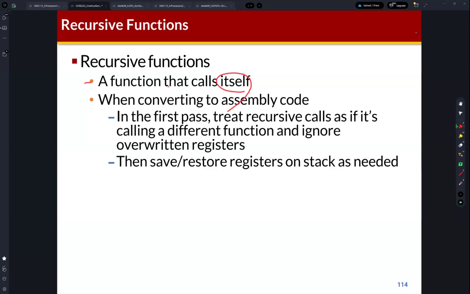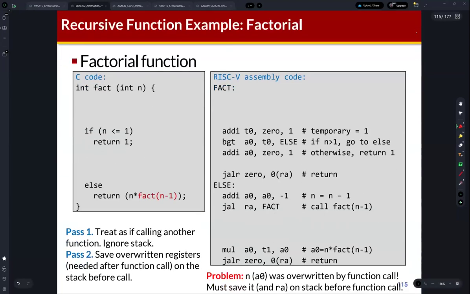Okay, so let's see how recursive functions can be implemented in RISC-V instructions. So this is the example of a recursive function. It's a factorial.